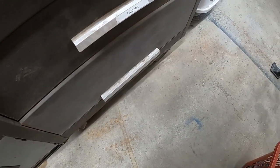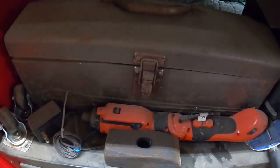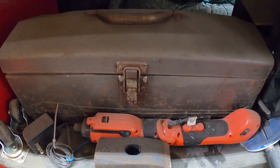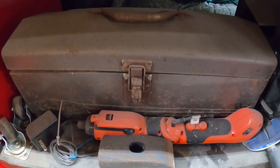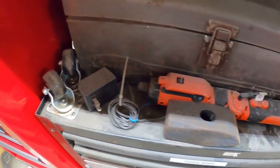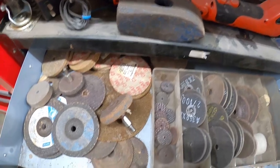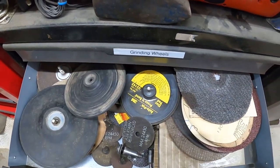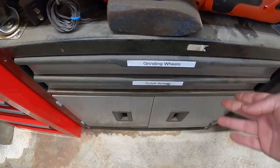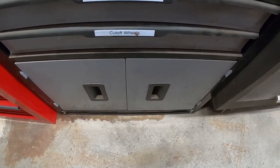The bottom also has battery-powered tools that don't get used much anymore, but they're there if needed. This small portable toolbox holds all my old sockets that I replaced — I kept them in case I ever need to modify or grind a socket down to fit somewhere. Just a bunch of junk on top of the other half of the Stanley toolbox. In here I keep my die grinder, grinding wheels, sanding discs, and larger discs. The bottom is paint tools — paint thinner, carburetor cleaner, and stocking stuff.